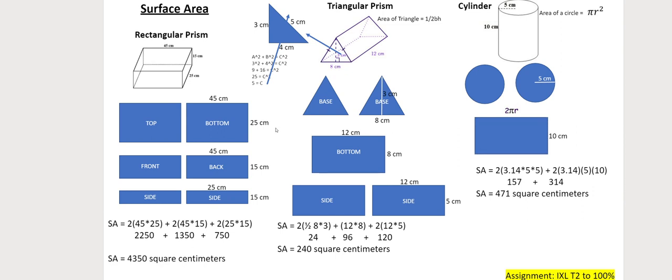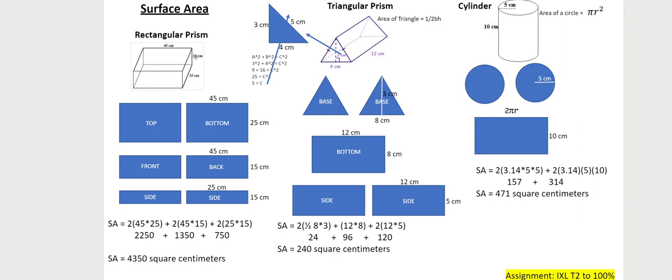So the easiest way that I can show you this, it will be the way that I'm going to explain it to you. They are formulas. Those formulas are a little confusing. In fact, they're a lot more confusing than the way I'm going to show you. So we have the three shapes that you just did for volume. We're going to do them for surface area. And we have a rectangular prism, which is a box. We have a triangular prism and the cylinder. These are the three shapes that we're going to be doing surface area for.